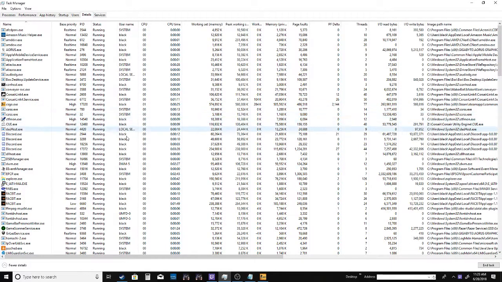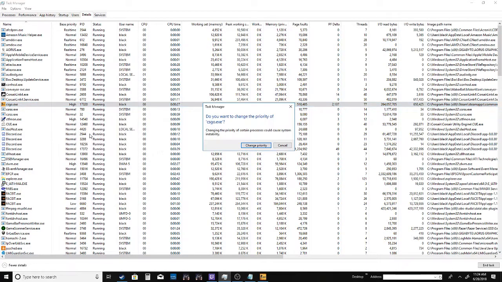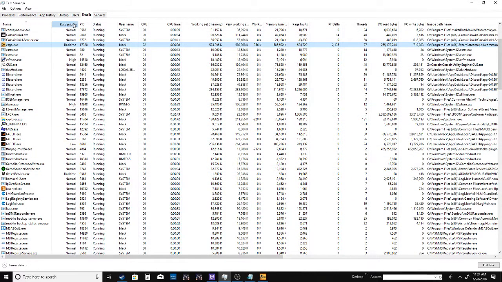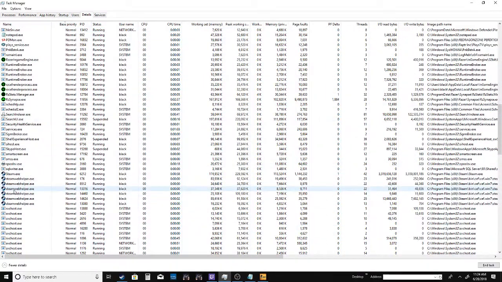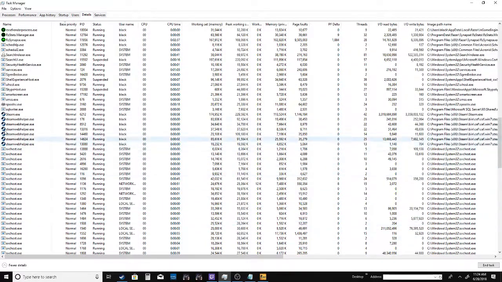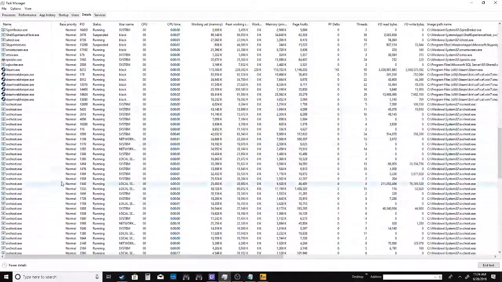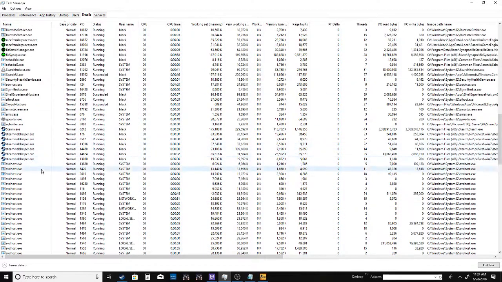Notice it's on high. I did embed a handle in my Counter-Strike .exe file to put it on high automatically. Like I said, I have trouble getting it in real time, putting handles on it for real time to work. So I'm gonna manually just change that. And the reason why I sort it by name, let's say I have a list of items. Notice after I opened Counter-Strike, more Steam web helpers came up. And we'll actually get a game overlay UI.exe for a lot of Steam games. The game overlay UI.exe is huge.